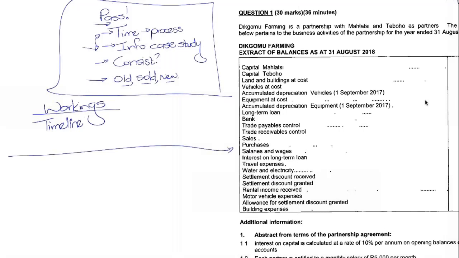I never use a ruler because we don't have that kind of time to waste. And you plot down the beginning of year, which is BOY, and then your year end, right? So we always plot the dates for the beginning and the end of the year so that we can visualize what it is we're doing. And then obviously, if something was bought there and sold there and changed here, you can plot it and go, okay, now I understand it, I can visualize what I'm doing. And that applies to all of your information, but in this question, I'm going to focus only on the PPE and the depreciation stuff. So fine, we've got our timeline.